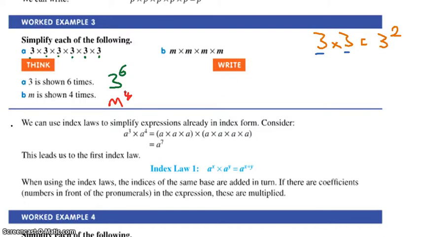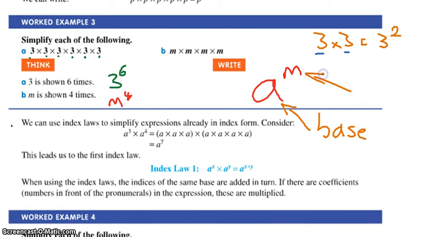Now, I just want to remind you guys that when you have a look at something in index form, you've got that. This is your base, and this is your index, or your exponent, or your power, any of those words. You will hear them, or indices, things like that. You will hear all those words. I just want you to be aware of them and don't freak out. All right, that's it for example 3. That was nice and easy, and we're done.